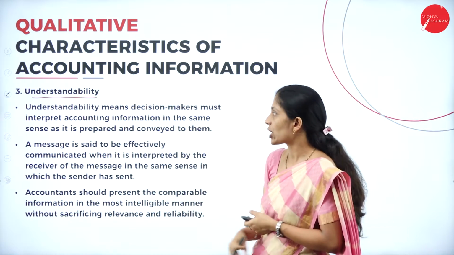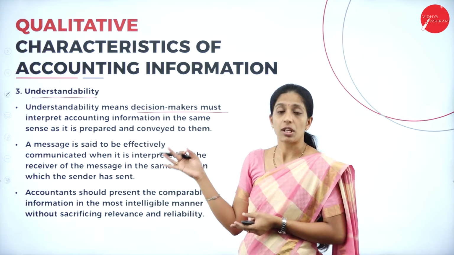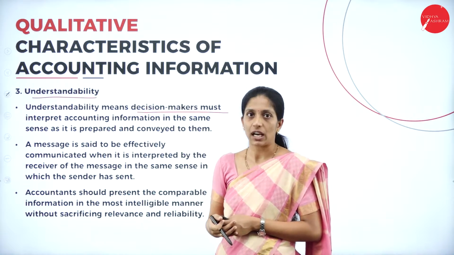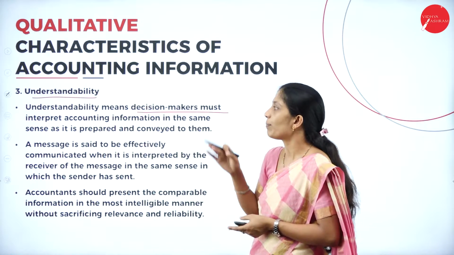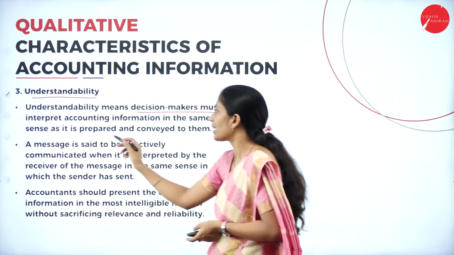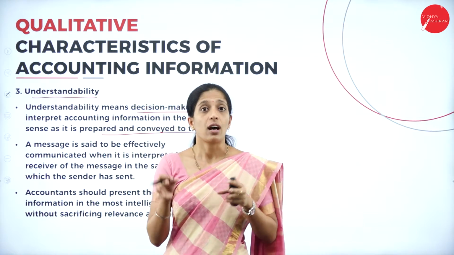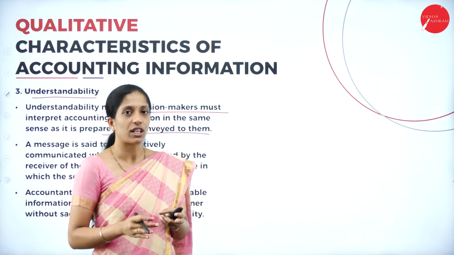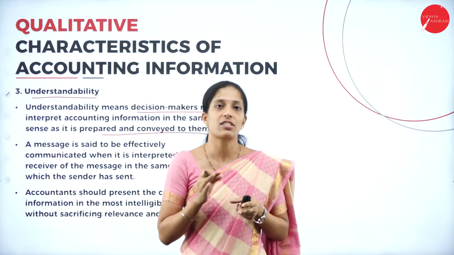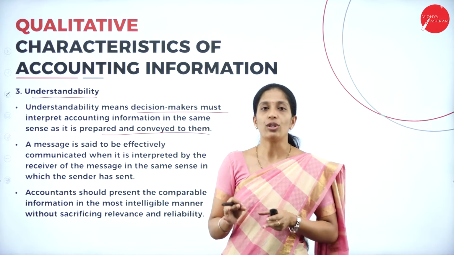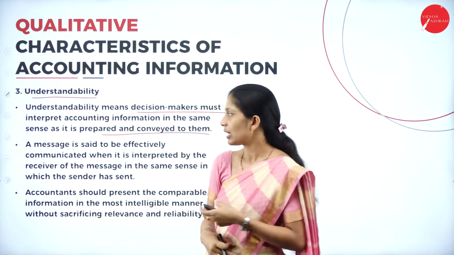Now what do you mean by understandability? Understandability means decision makers, that is, the users of accounting information, must interpret accounting information in the same sense as it is prepared and conveyed to them. So how the accountant has prepared or presented the accounting information, in the same sense the user has to understand the accounting information. Then only can we say that the accounting information has been properly understood by the users.